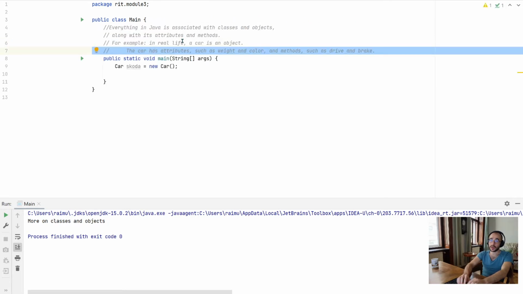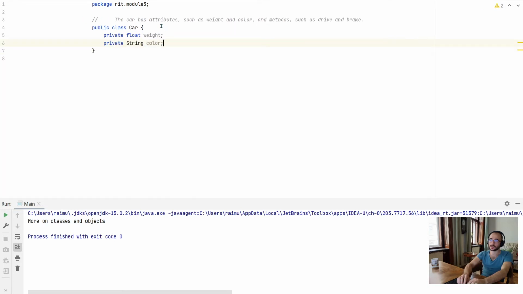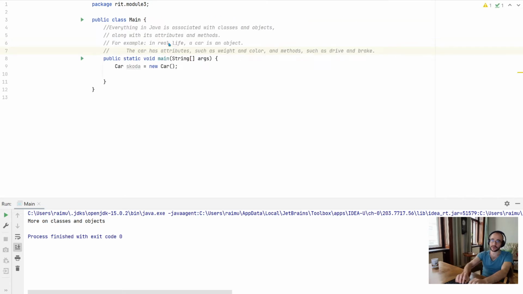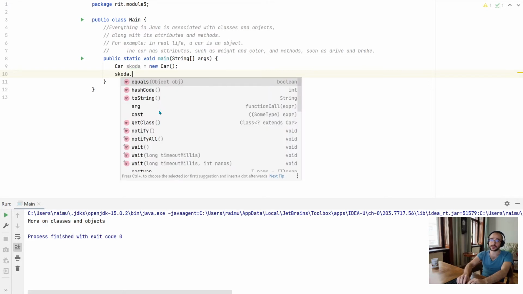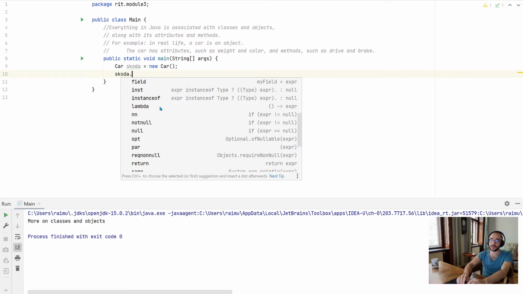So now our car got those two attributes, and again we try to hide the implementation of the car from the outside world. The outside world in this example is outside of the class.